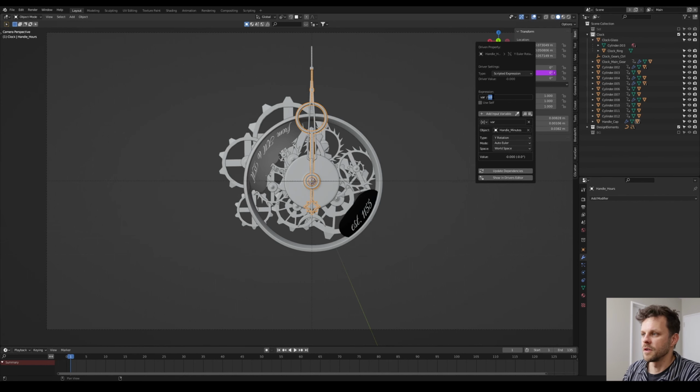So the hour handle will do 1 rotation to make 12 hours time, and the minute handle will have 12 rotations to cover 12 hours. So that means since the minute handle is our main driver, we have to divide its rotation by 12 to get the correct rotation for the hour. So 12 rotations for 12 hours divided by 12 makes 1 rotation on the hour handle.